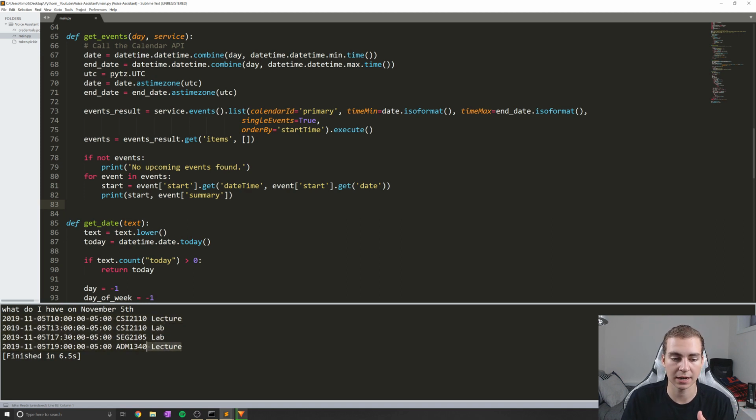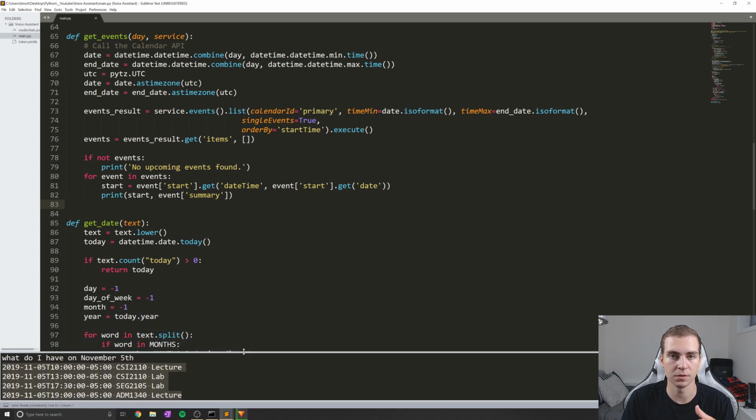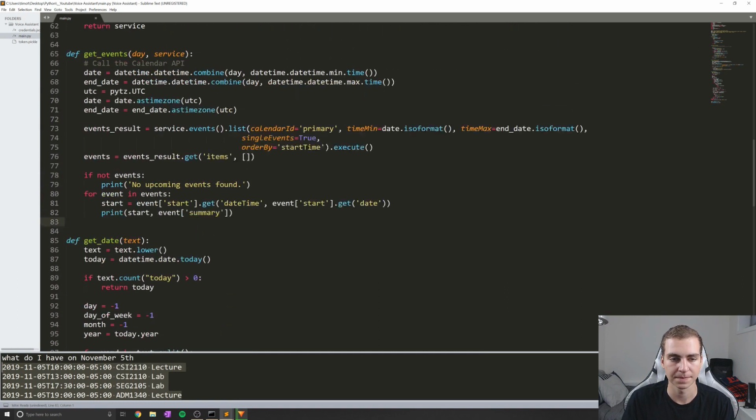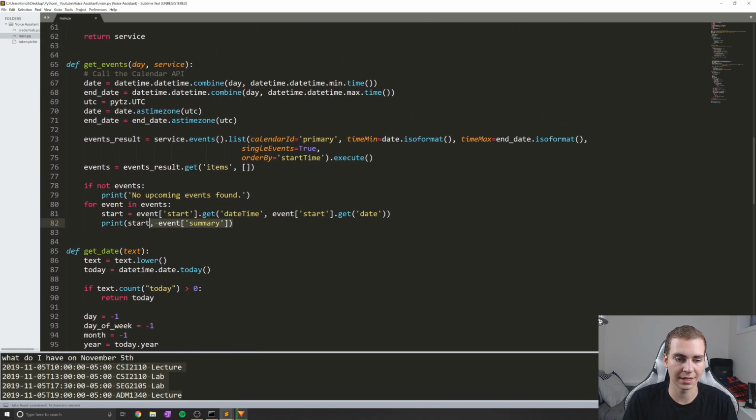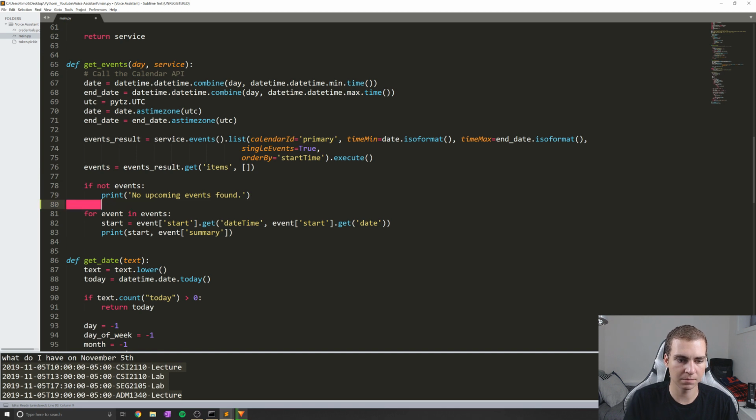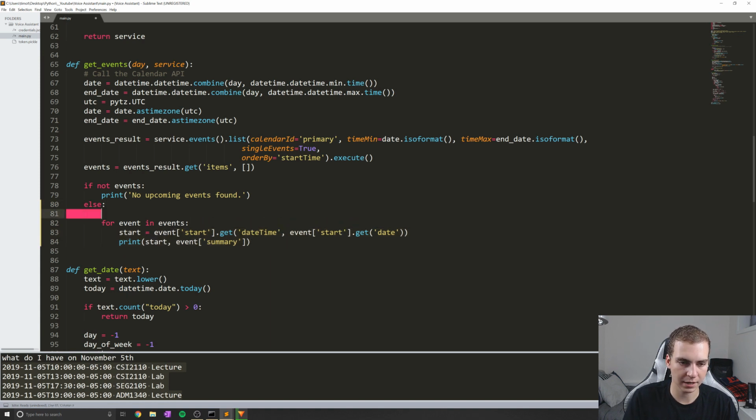Now it's going to be really nice to actually get this assistant to speak back to us, rather than us having to read through this like we would if we just had our Google Calendar. So what we're going to do is modify this function get events so that it does exactly that, and it speaks this back to us. Now, the first thing I'm going to start by doing is making an else statement here. So essentially saying if not events, so there's nothing there, we're going to print no upcoming events. Otherwise, actually instead of printing this, we're going to speak this because we're going to have the assistant speak that.